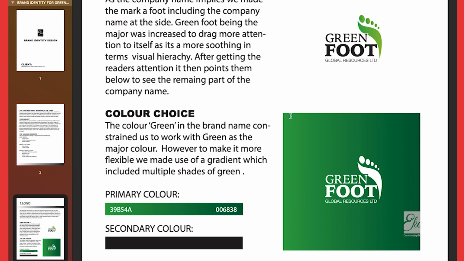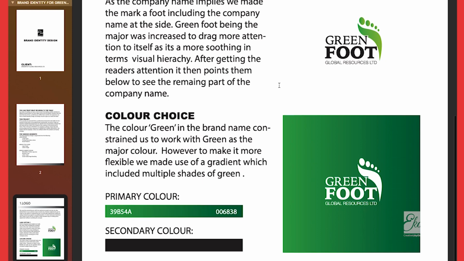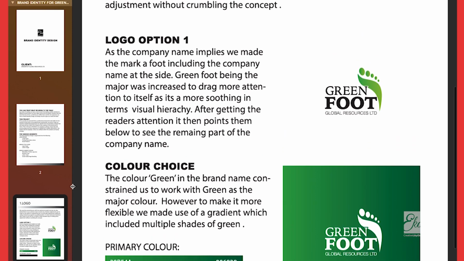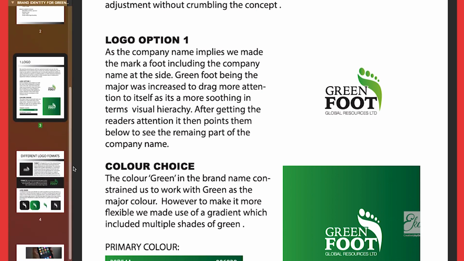And you can also add the color codes. All right, if they have to work with other designers, maybe they are not close to you, or you don't want to work with other designers later to do their graphics, they can find the color codes there. All right, you can see that the primary color is green, shades of green, and the secondary color is black. This is not that in-depth, that's why I'm trying to rush through, but I believe it is still very helpful. So we'll just move to the next slide.